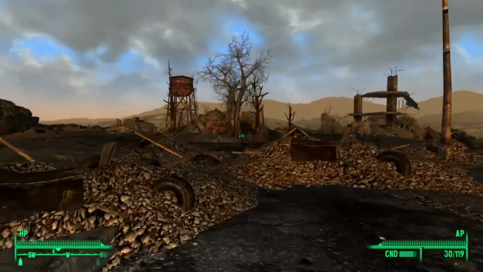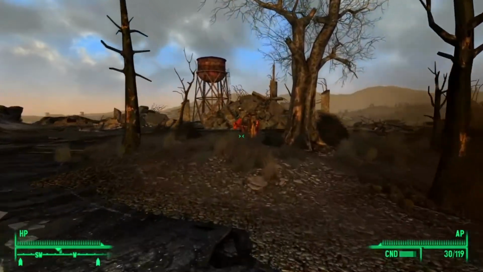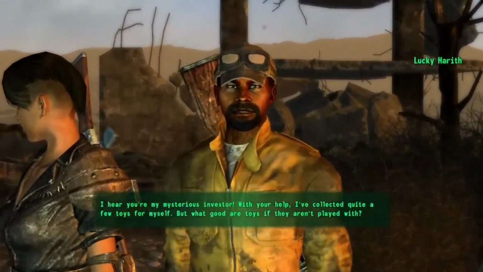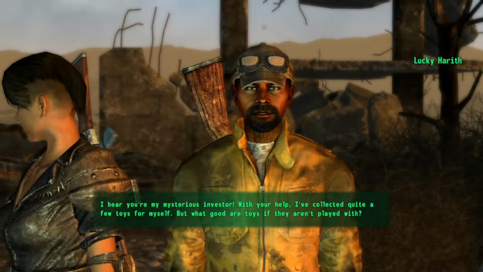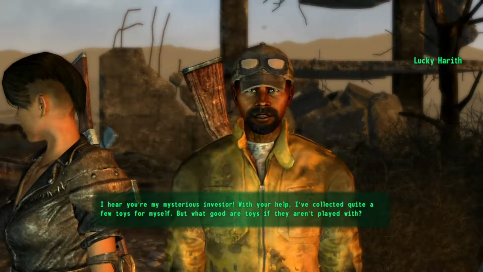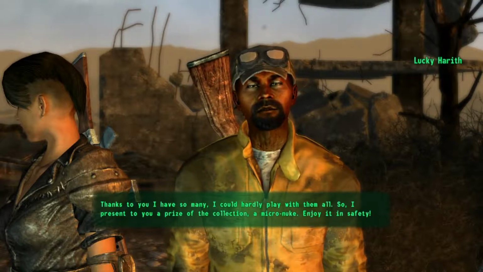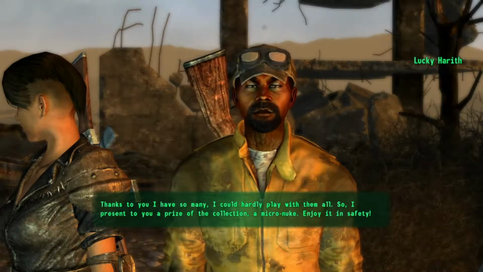Now we get to start reaping the benefits of our deals with Uncle Roe and the trade caravans. I hear you're my mysterious investor. With your help, I've collected quite a few toys for myself. But what good are toys if they aren't played with? Thanks to you, I have so many, I can hardly play with them all. So, I present to you a prize of the collection. A micro-nuke. Enjoy it in safety.